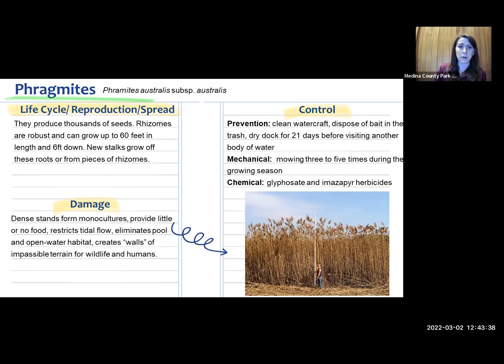There have been pretty okay successful management by continuing to mow it over and over again. So this is possible in some of our drier locations, but as you can imagine, in a wetland or an area that's very, very wet, that's just not an option. So then that leaves us with chemical control. Phragmites, if you've ever been curious what those big flags are when you're driving around, now you know.